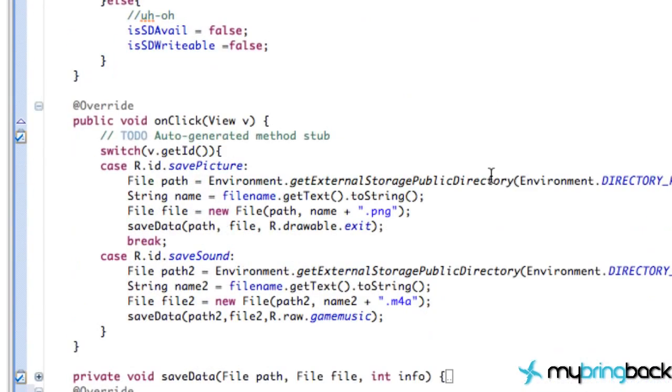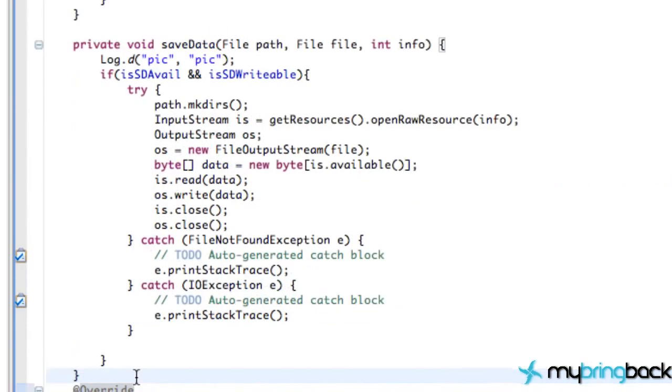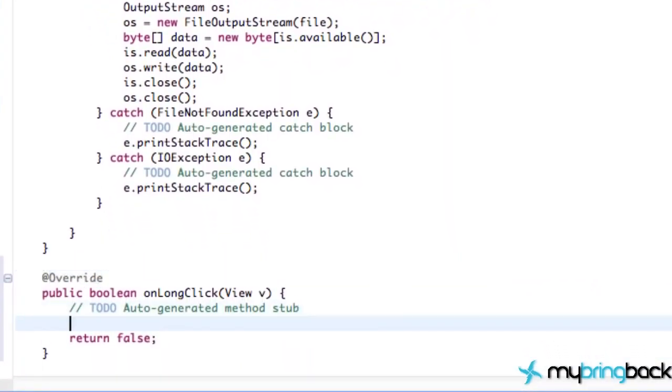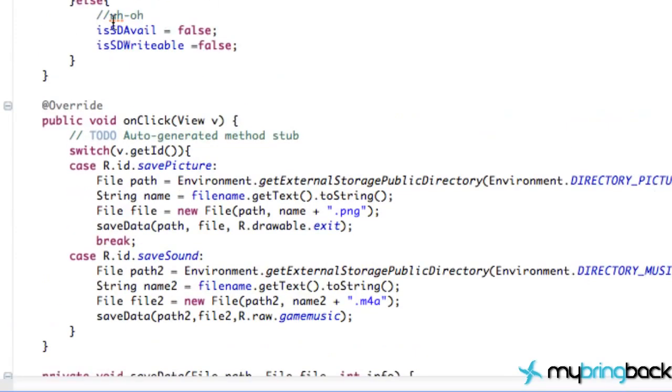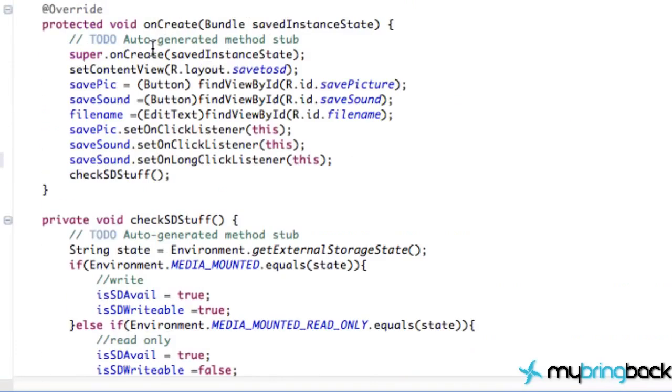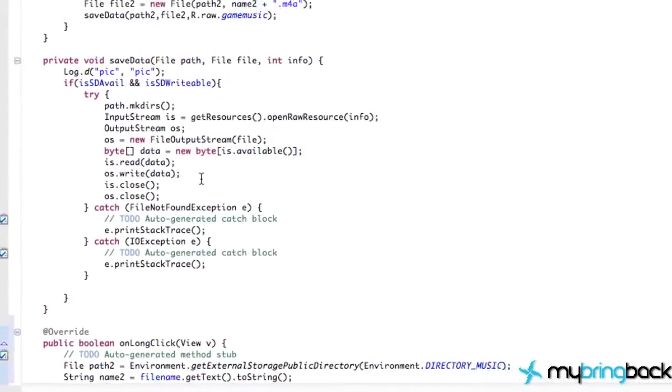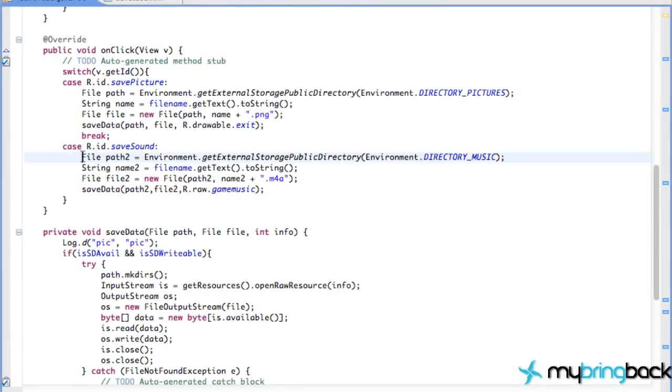Then instead of this, maybe a regular click would play the sound, and within the onLongClick method, we'd actually do the saving. So that's how that would work. An onLongClick would save the sound, and then you can change your regular click to play the sound with the media player, which I think I've covered previously.